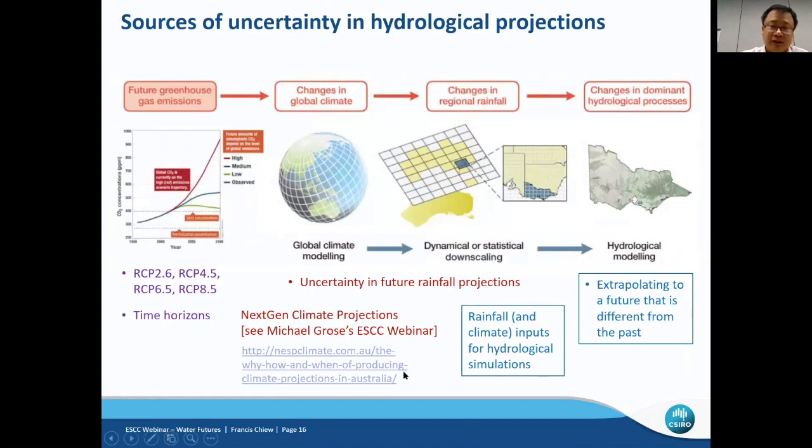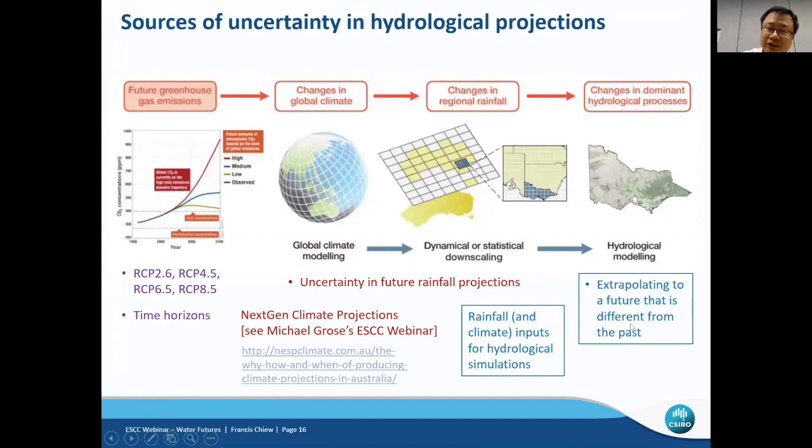And what I'll do here for the remaining of my talk is focus on these two aspects to complement Michael's talk, looking into two features that we've got to overcome from a hydrological perspective. The first one is how we work with modifying or adapting the rainfall projections for hydrological simulations. Again, more and more we are going to use projections coming out from the high resolution dynamic downscale type rainfall, but there's a lot we've got to do to modify the rainfall, or bias correct the rainfall, so that we can sensibly use it for hydrology.